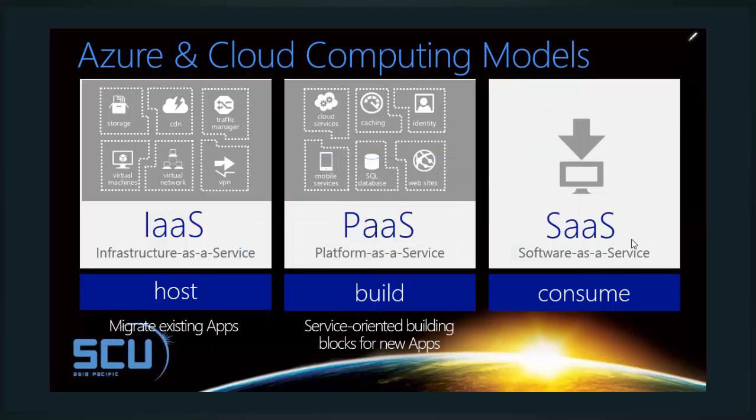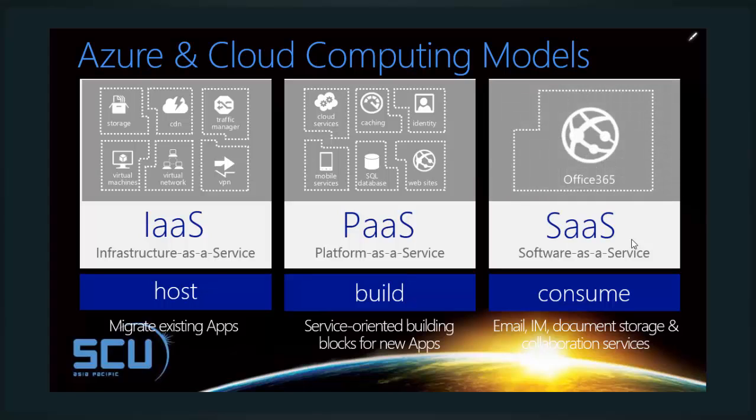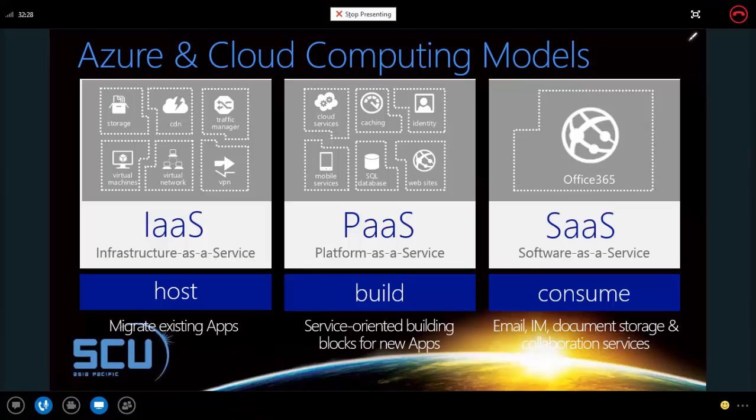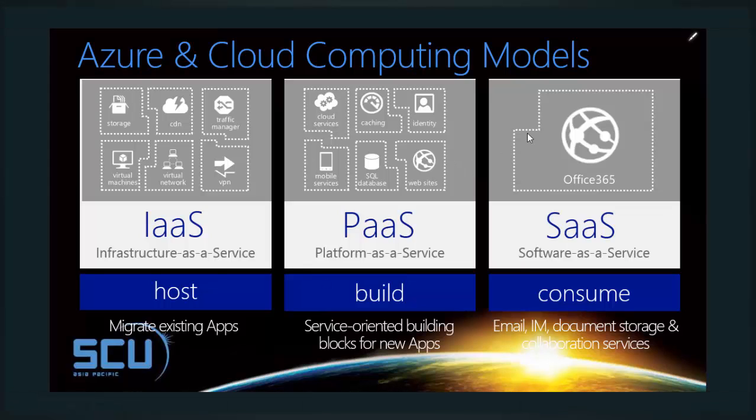The other model is software as a service. A very good example for this is Office 365. As you know, that means a service provider has hosted their solution in the public cloud, like Office 365. You just consume it. Another example would be Google Apps, and some of the hosted security solutions they have now. So those are examples of software as a service. Other than these three models, there are so many anything-as-a-service models in today's cloud computing world. But today specifically we are going to discuss the PaaS, platform as a service capabilities of Microsoft Azure.